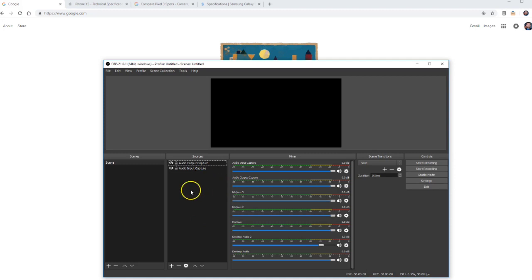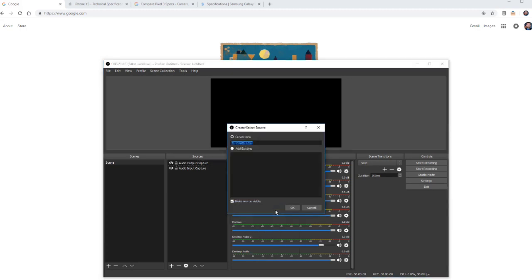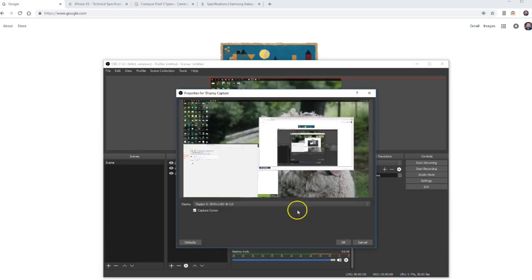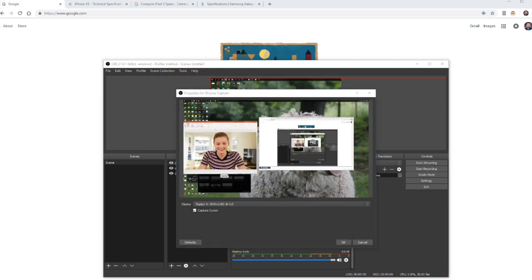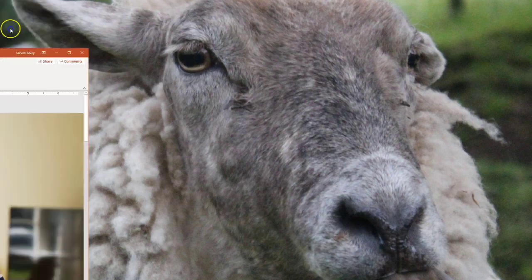Okay, and OBS, basically you would come into your recording center here, you would come over to Source, and audio is usually set up automatically, but you want to right click, add a new source, and that source should be display capture right there. Hit OK, and as you can see, here I'll move a window around, and there you can see our screen right there on screen being moved around.